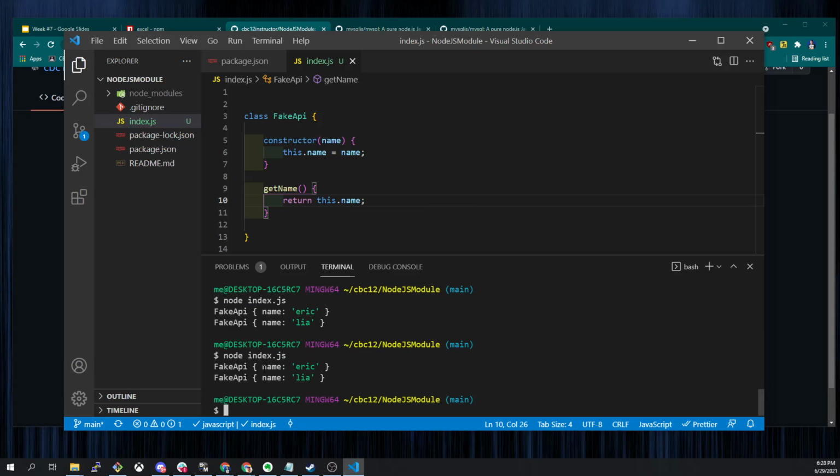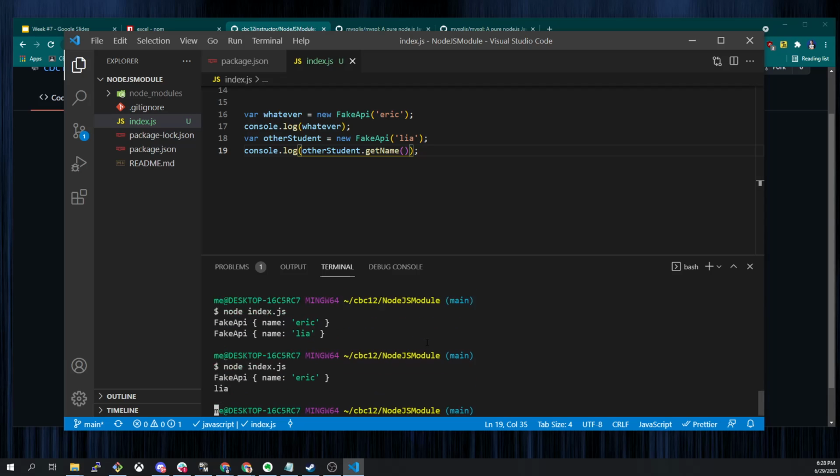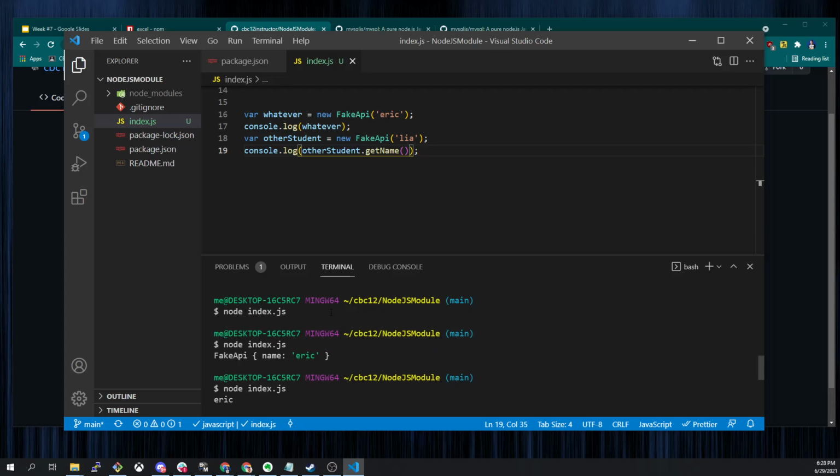In this version of JavaScript, when we're console logging, it's just showing you, hey, there's a fake API object. It has a name of Leah, or a name of Eric. When we've been doing this in the browser, we were able to expand this and see, hey, there's a function in here. I can use this. We know that this function's here, and we could run this at any time. Like we can come in here and say dot getName. So this is going to console.log just the word Leah, which it does, but it's not showing us when we do console.log. It just shows us the properties. So that's something to be aware of in Node.